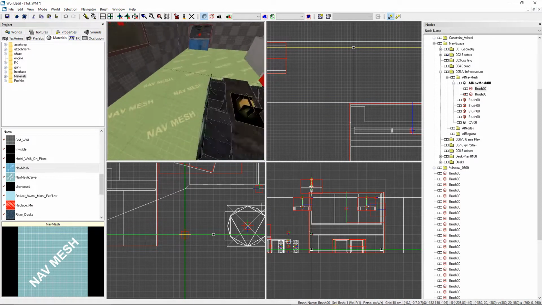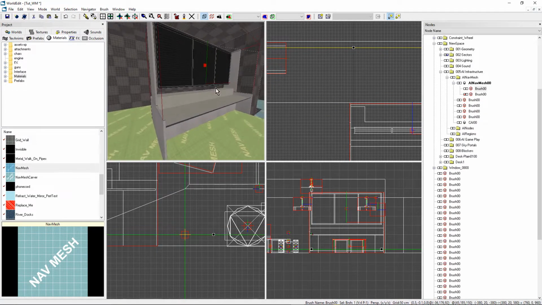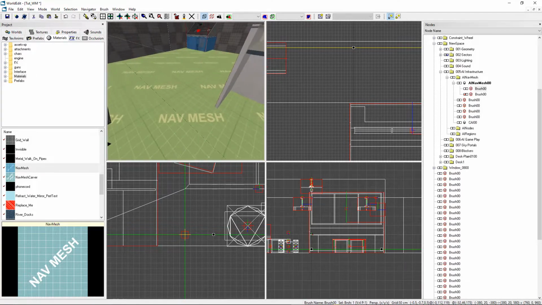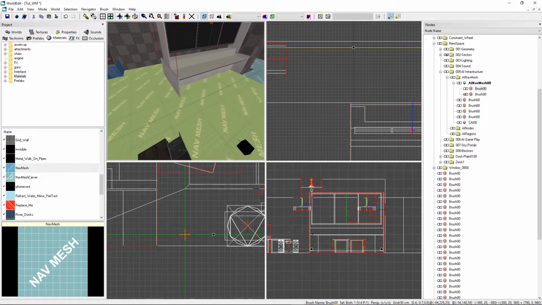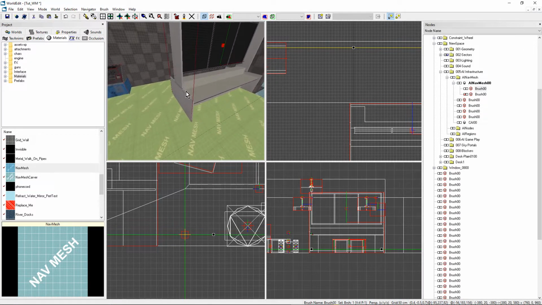So everything now is filled, but I have this object in the way. What do? I can cut the nav mesh with the brush cut tool, or there's another way I want to show you.